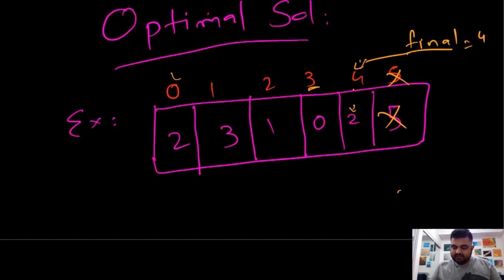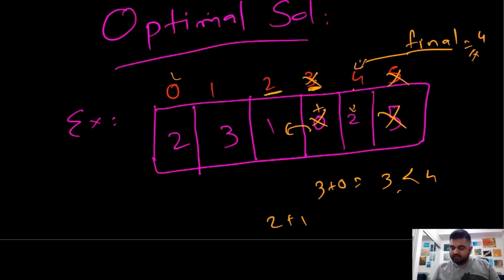Now we are at this 3rd location, and we check the index plus its value. So this becomes 3 plus 0. Is it greater than our final? No, this is not greater than our final, because this is 3 and this is 4, which means that we can't do anything over here. So we drop this calculation and we check with the next element. Over here we have this 2 and we have the value 1. So 2 plus 1, is this greater than 4? So greater than final? No, this is also not true, which means we can't do anything over here.